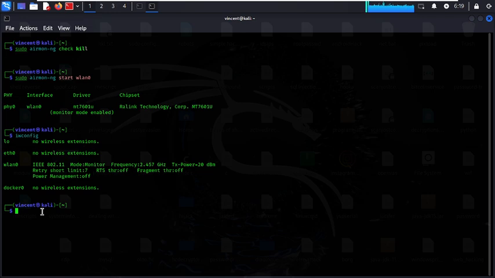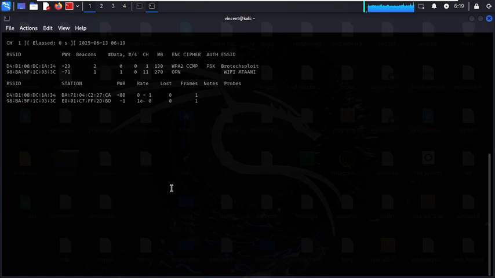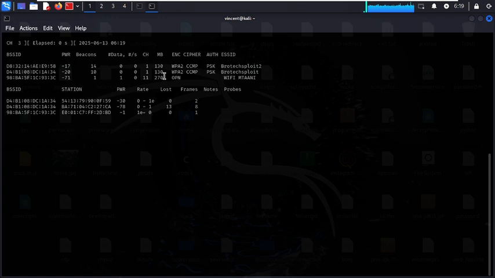The next thing we will do is to scan the wireless networks around us. So let me do sudo airodump-ng wlan0. So here are the Wi-Fi networks that are around me. Mine is this BroTechSploit 2 and the second BroTechSploit here.